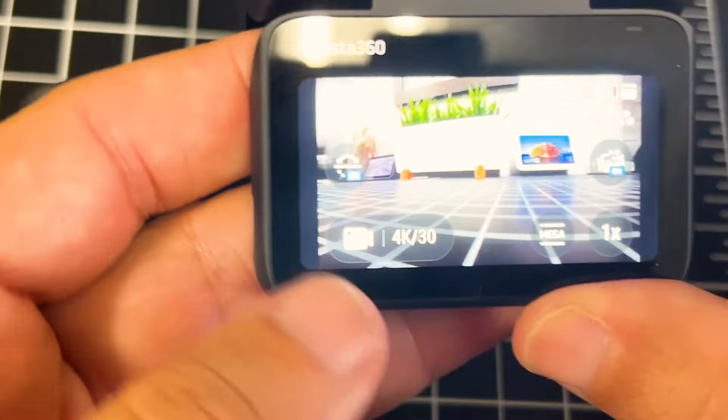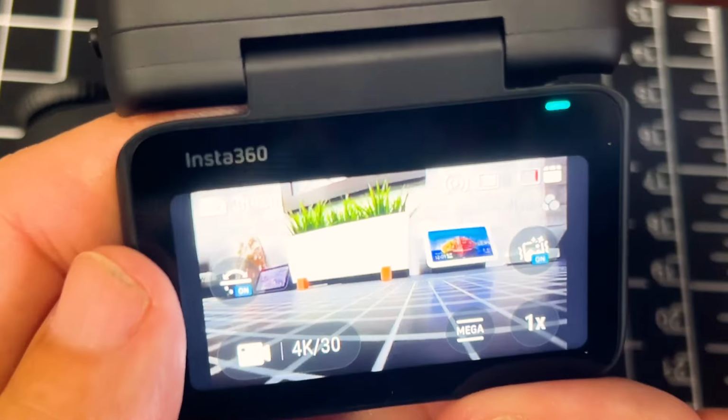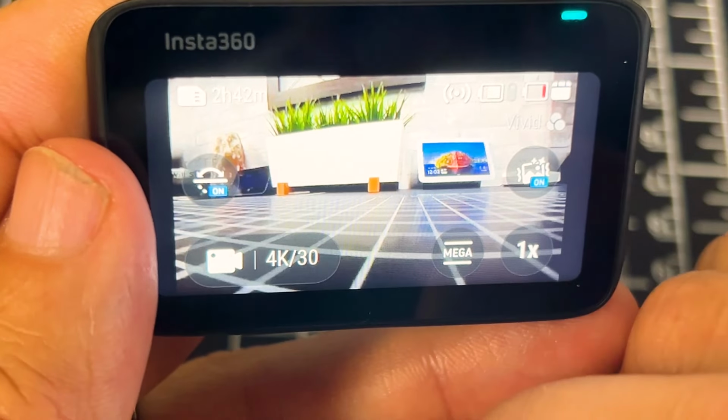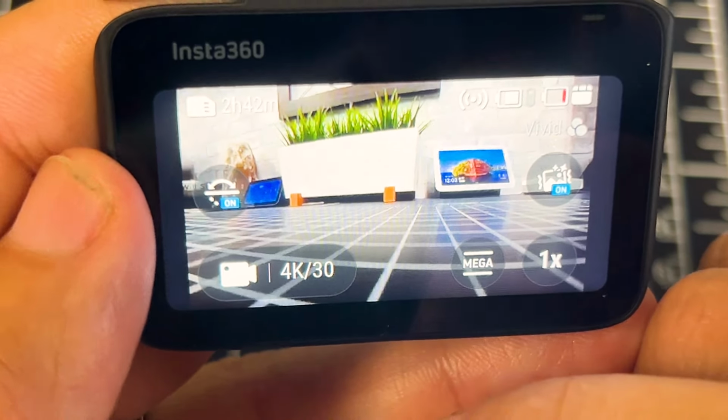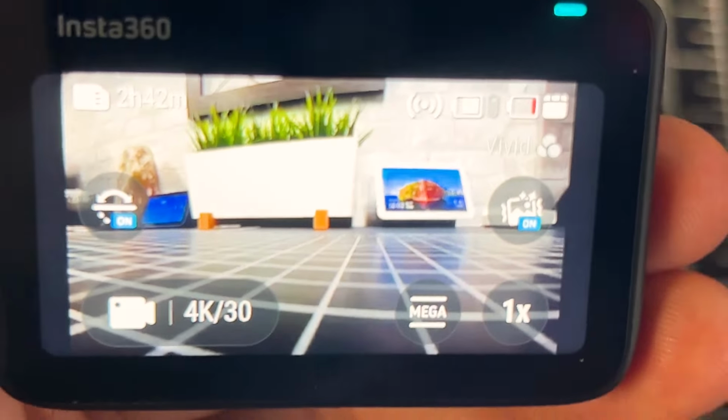Okay, here's the step-by-step way of doing this. Right now I have the camera out of the action pod. We're going to dive into the settings here on the screen. If you look over here on the left-hand bottom corner, you'll see that it says 4K 30 frames per second. We're going to go ahead and tap on that.